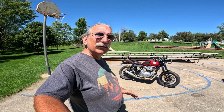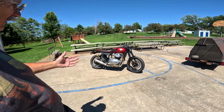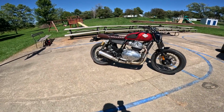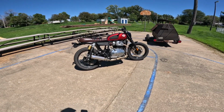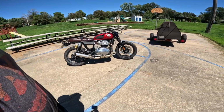Harris Performance, I think it's called, is owned by Royal Enfield. Harris Performance is in England. It's a racing company. They were bought out by Royal Enfield. Well, they had a big part in designing this frame, and they've done a bunch of work for Royal Enfield. Like I said, Royal Enfield's bought them out now. But everything they do, they're just real handling machines. They really get the balance and everything right.